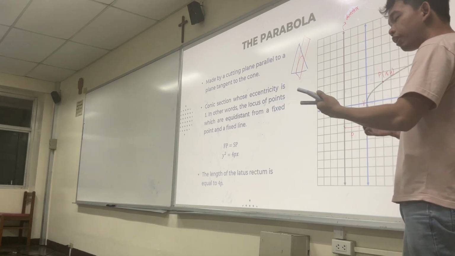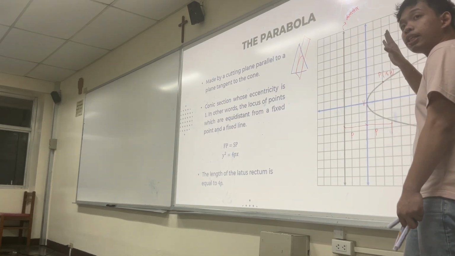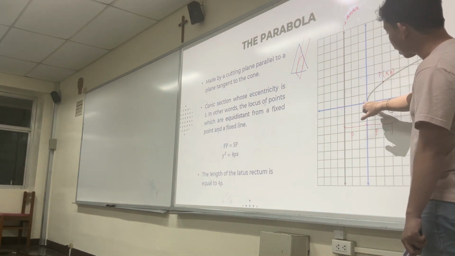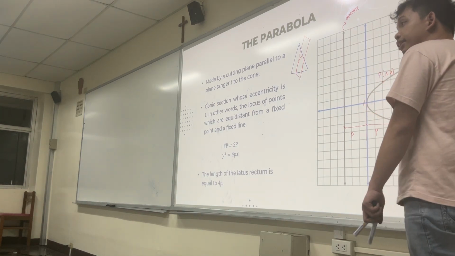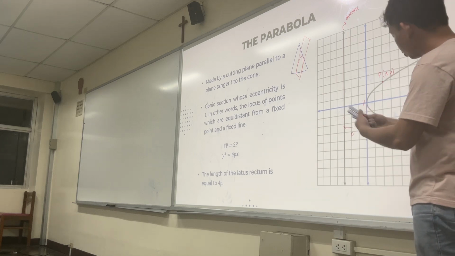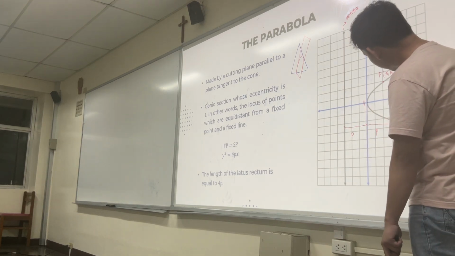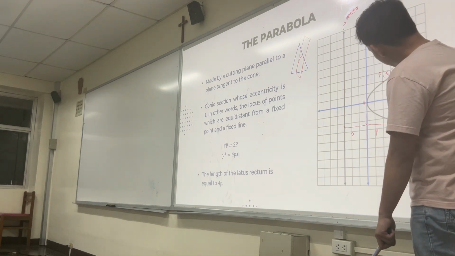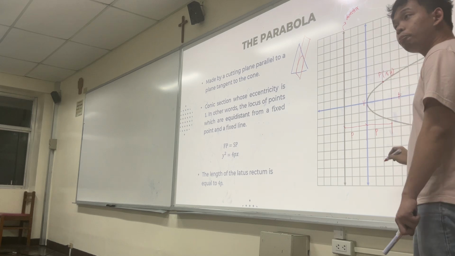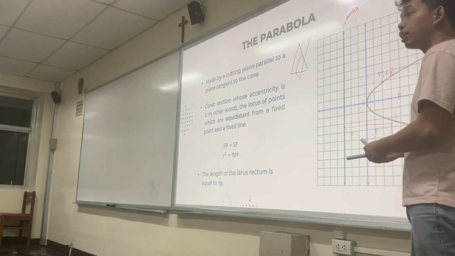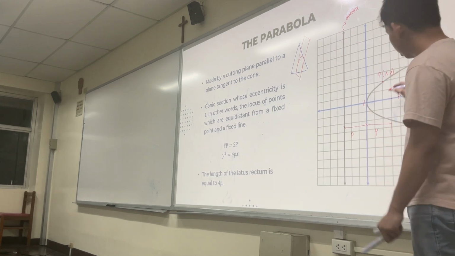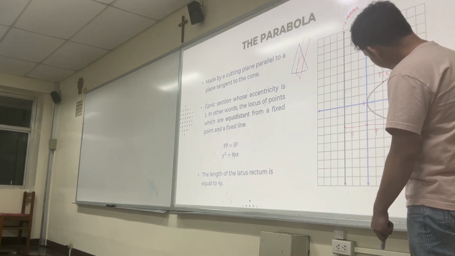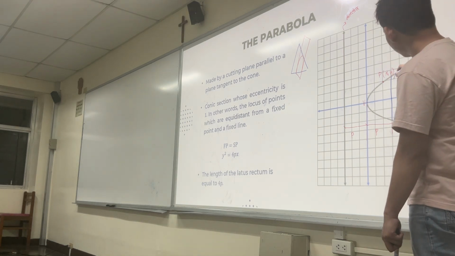So if you try to reflect, again, what's your focus? Your focus now would be kung asaan ang opening sa imuhang parabola. Same with your ellipse, di ba? So in short, your focus now would be at this point. This is your focus. And the line that is directly perpendicular to your focus is known as what? This line would be what? Your latus rectum.